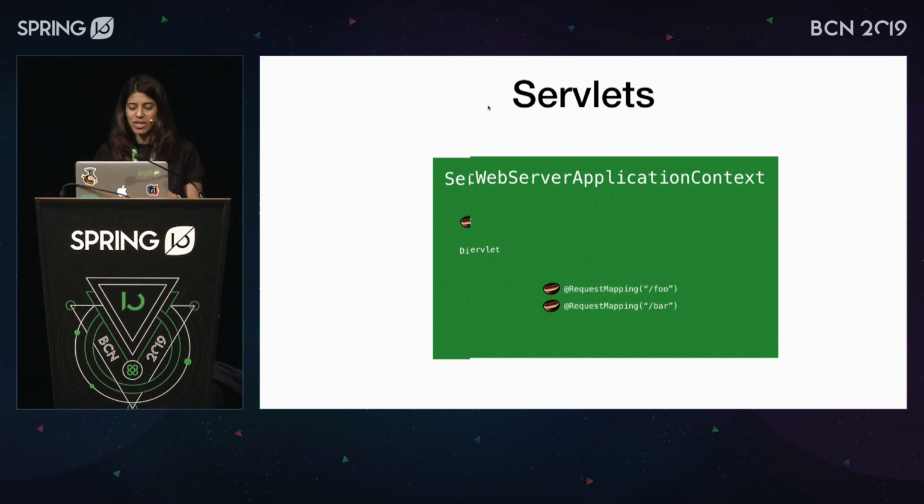So when you have something like a request mapping of foo or a request mapping of bar on your controller or on one of your controller methods, and you make a request via your browser or any other client, it goes through the dispatcher servlet, and the dispatcher servlet, because it's aware of all the mappings, knows the right controller to route that to.